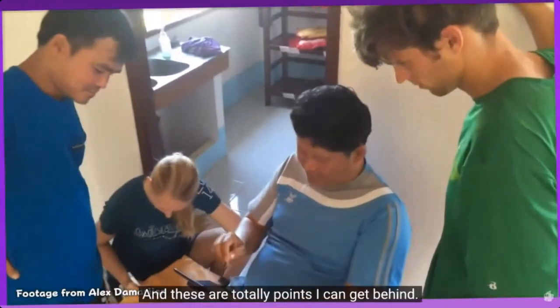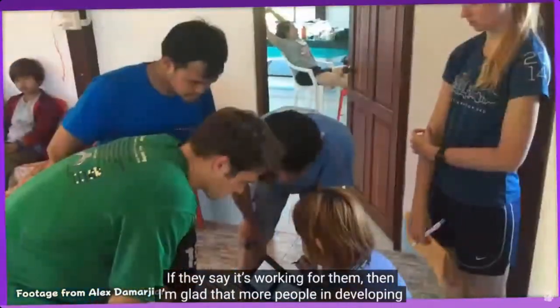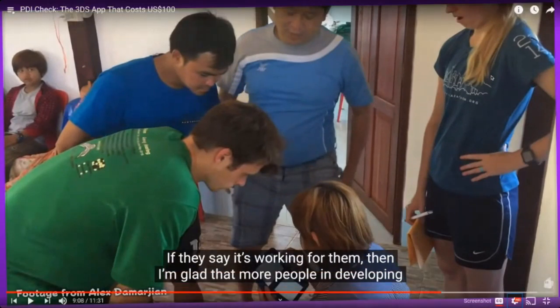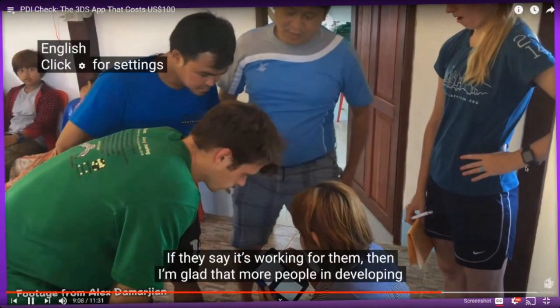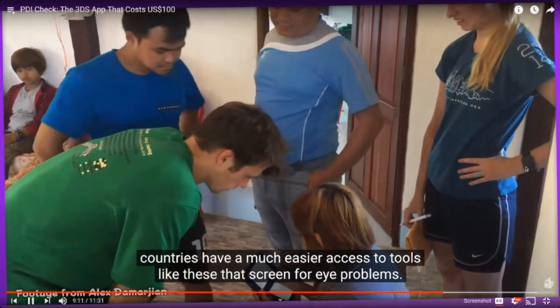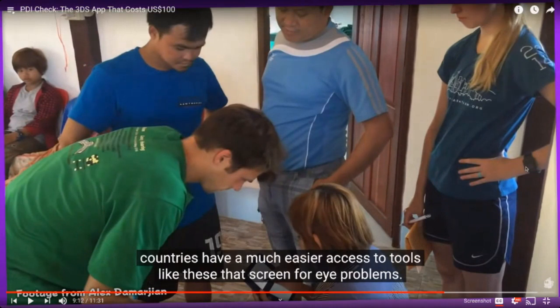And these are totally points I can get behind. If they say it's working for them, then I'm glad that more people in developing countries have a much easier access to tools like these. Yeah, that guy is trying to tap it with the... I don't know if they thought that one through, but maybe with the Switch. Why did Nintendo never make a DS that had two touchscreens? It's been an eternal problem with people trying to tap the top screen. Just make a DS with two touchscreens. Come on, it's that easy.